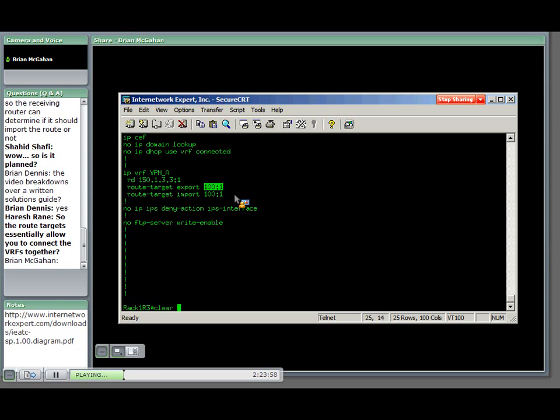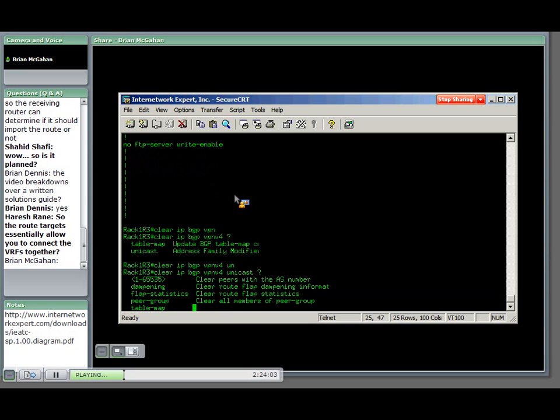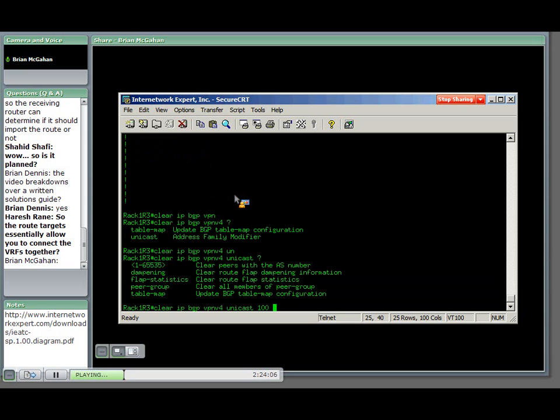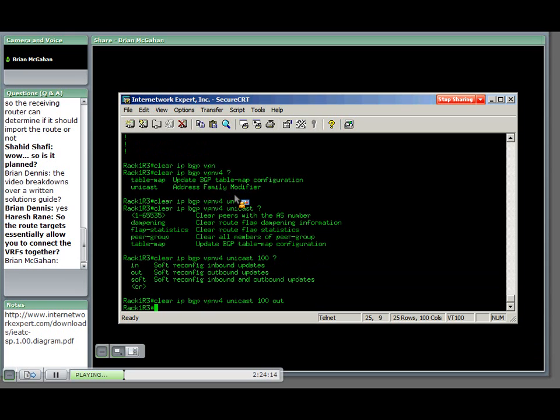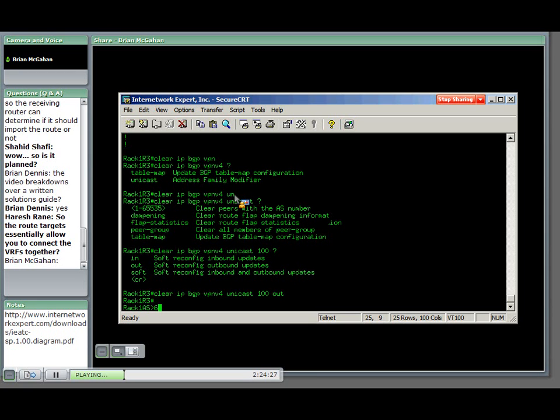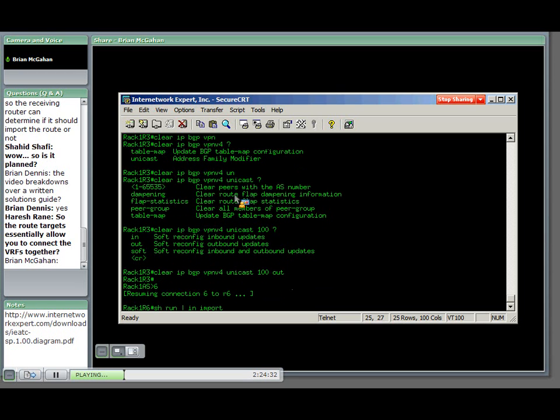What I'm going to do is clear the BGP relationship between them and try to force the update. Okay, so on router 3, we'll say clear IP BGP VPN v4 unicast in AS100. We'll say outbound to router 6. Okay, the syntax can get kind of complicated here when we're dealing with this. So use the context-sensitive help. It's going to be your friend with a lot of these complex show and clear commands for BGP. So now we sent a triggered update out to router 6. Let's see if router 6 received it now.